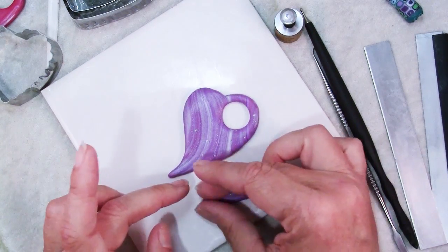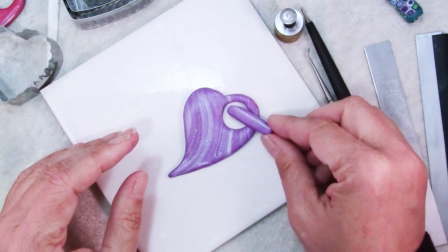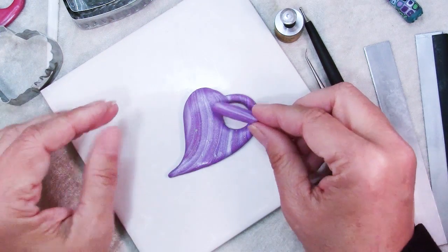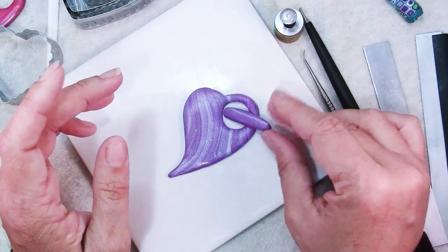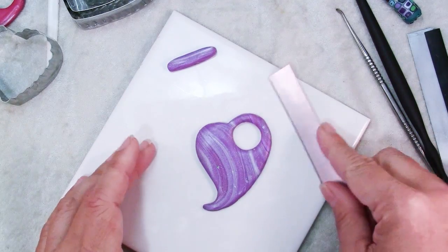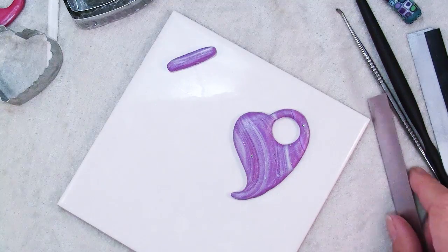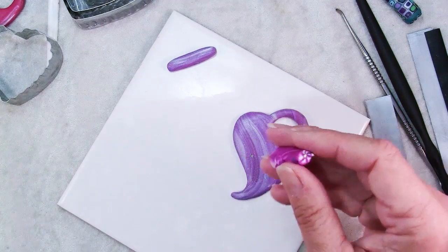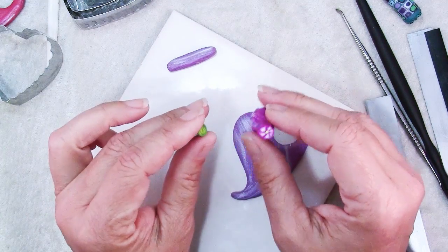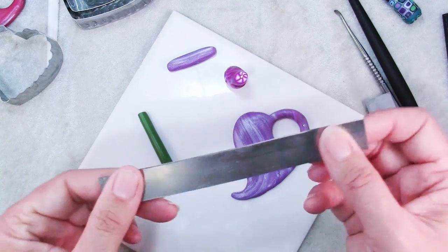Once that is done, you can go ahead and make the toggle bar. All I did for this was I reshaped it into a rectangle with the stripes going along the length because I think that looks nice. I'm just going to start squishing. I'm also not worrying about adding holes yet because polymer clay drills quite easily after baking. That way I don't have to worry about designing their placement quite yet or distorting the clay. Now you want to make sure that your toggle bar is long enough so that it will function as a toggle bar, which means about twice the width of your hole.